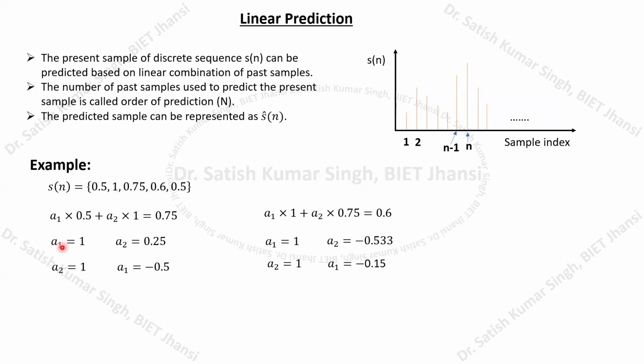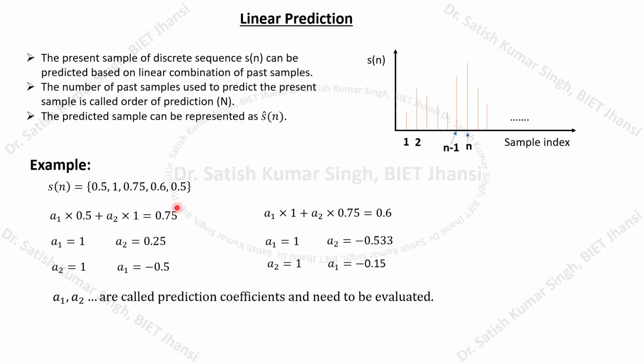But the problem is that in the case of linear prediction, we actually don't have this value 0.75. The values we have are only 0.5 and 1. And by using these two and providing certain values of a1 and a2, we have to generate this 0.75. So this is the problem of linear prediction, in which we have to find out these values of a1, a2. Normally these coefficients are called the linear predictor coefficients. So these coefficients a1 and a2 are called the prediction coefficients or linear predictor coefficients, and we have to evaluate their values.